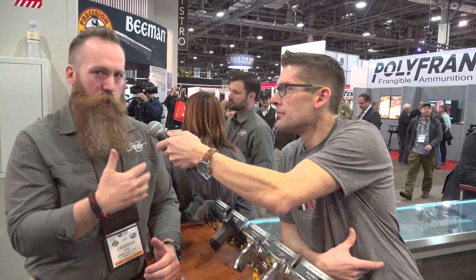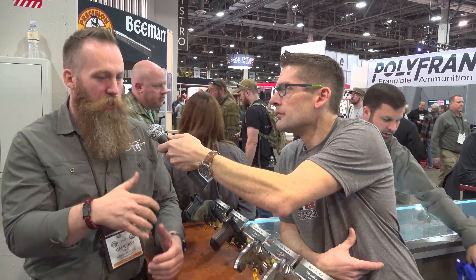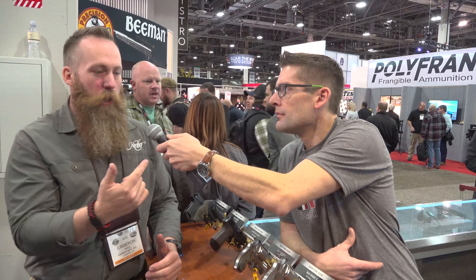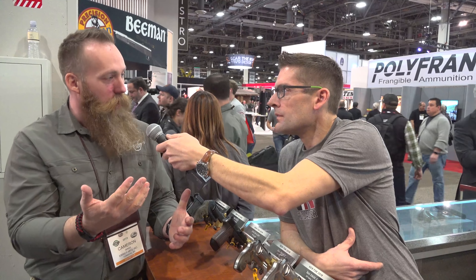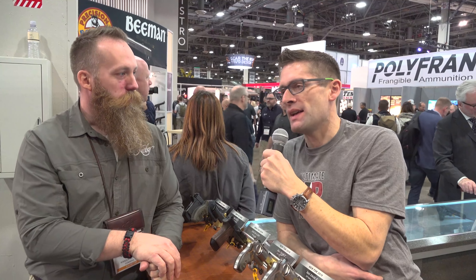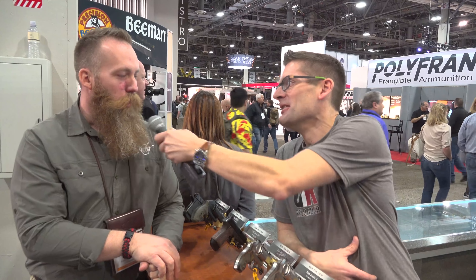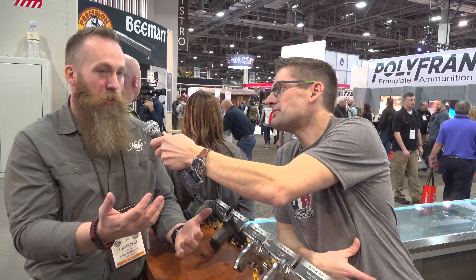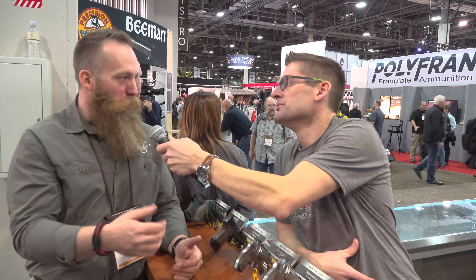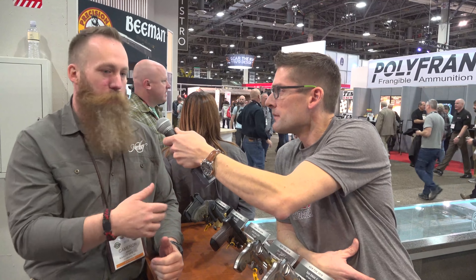That concealed carry side of the house, that's where we introduced it, to fit that niche. Because people are really looking for something — one round more doesn't sound like much when you're talking revolvers, but that's a big thing to have. With the revolver, capacity is kind of one of your limitations. But you can't get a more simple user interface and something that's most likely to go bang every time. That's the beautiful thing — the simplicity. It's the original point and click. It just works. If it's loaded up, ready to go, it's just easy to use. In a stressful environment, you know it's going to run.